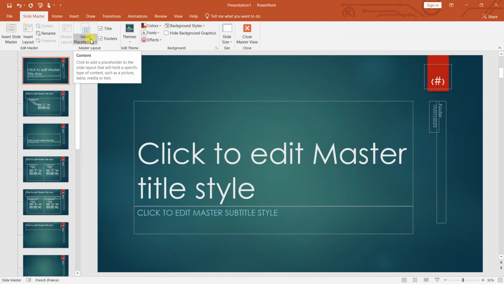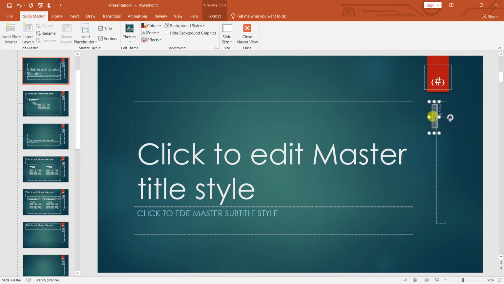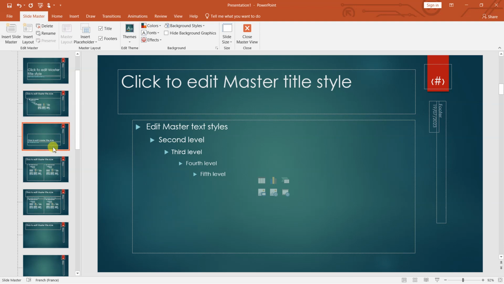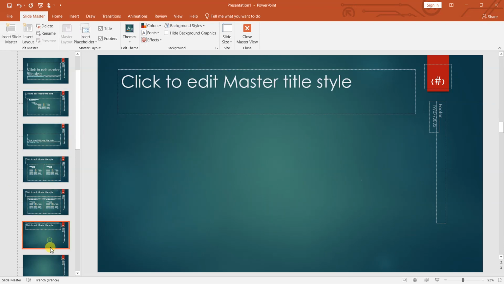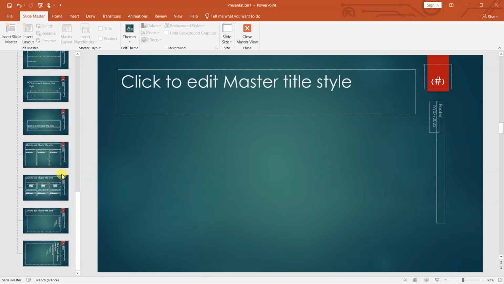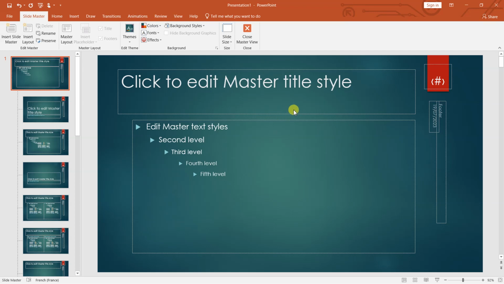After going to slide master, you see this hash here is for number, this one here for footer. Let's see where we can get it. You get it almost everywhere, all of them are there. Let's go back here. Okay, slide master, first page here, number one.